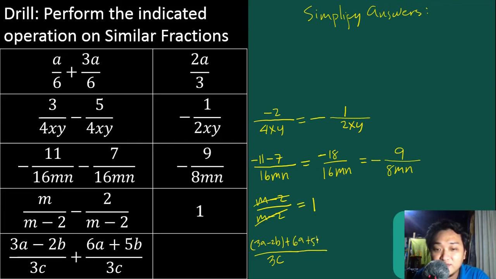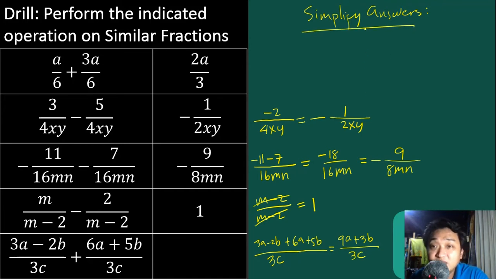6a plus 5b. O, pwede naman siguro nating tanggalin na diretso yung kanyang grouping symbol because positive naman yung operation natin. Di po ba? Okay, so removing the grouping symbol, just like that. We can immediately add those similar terms in the numerator. So 3a plus 6a is 9a. How about negative 2b plus 5b? That is positive, mas malaki si 5 eh. Positive, pero magsusubtract kasi magkaiba sila ng sign. Positive 3b over 3c. But wait wait lang.